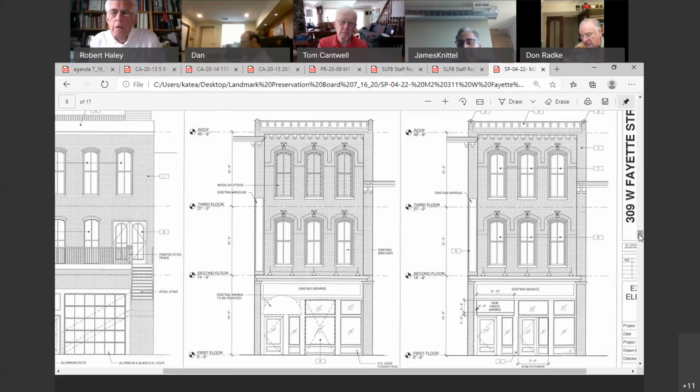Okay, Bob, you had a question? No, I had just three comments. Thank you, Jim. I think the issue that we're most concerned about here is that the new third floor windows are very carefully selected to match the second floor windows. I think that's an area where scrutiny, for the grant and for the success of your facade, is really required. So I would hope that it would have a very accurate match to the second floor windows for the new windows.